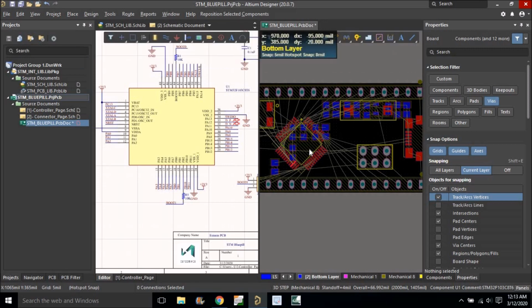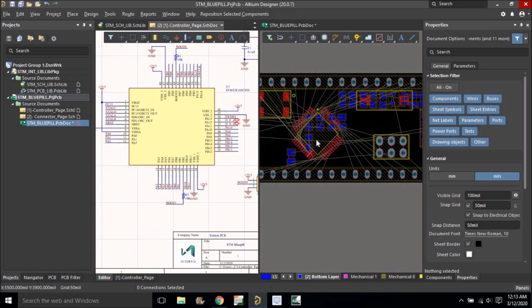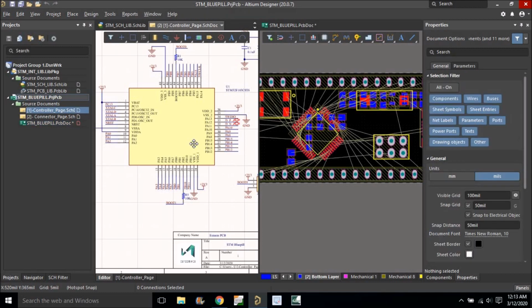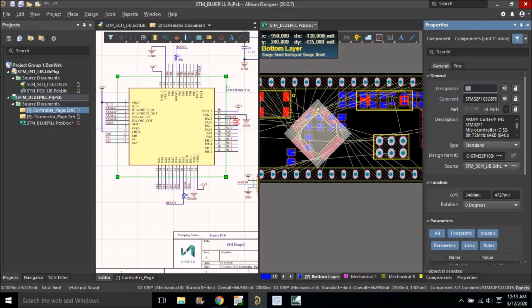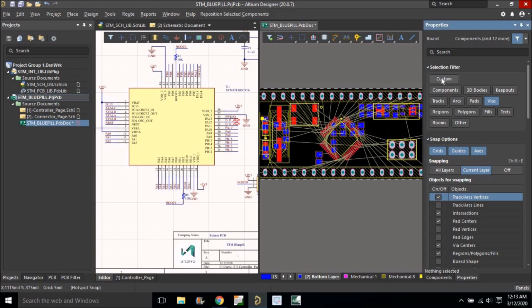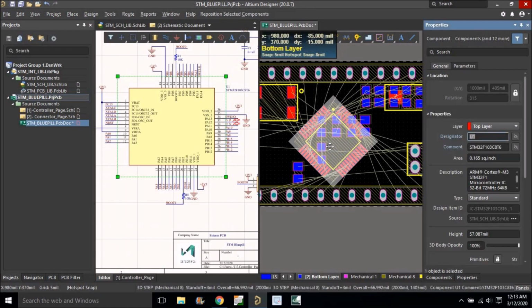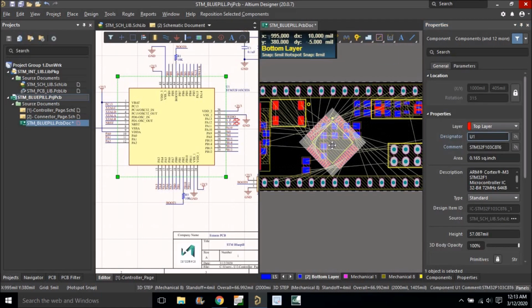So if we rotate, okay, so if we select the component, select all these things. We select the component and rotate it.